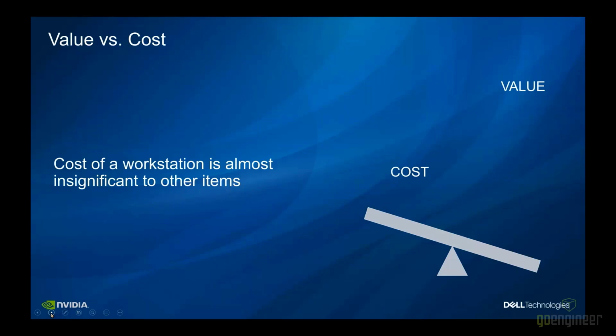And I think this is a really interesting way of looking at it, because historically, usually somebody will come to me and say, Scott, I have a budget of, whatever, XYZ for a workstation. And I always tell people, well, let's step back from that a minute. First of all, most importantly, understand what your needs are. And then let's talk about the value that workstation can bring to your company. And then you can think about the cost of the workstation and the budget that you want to allocate for that.